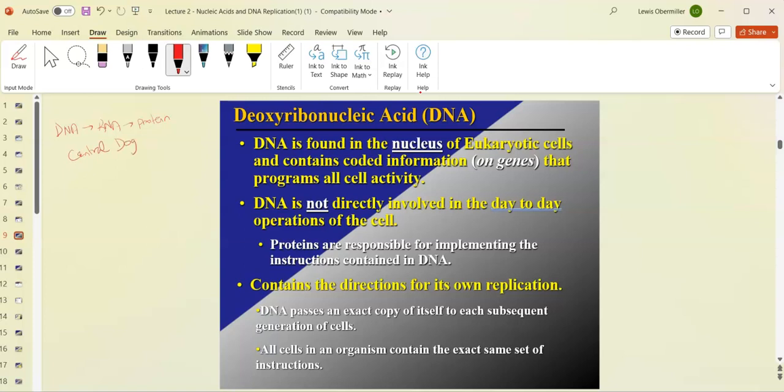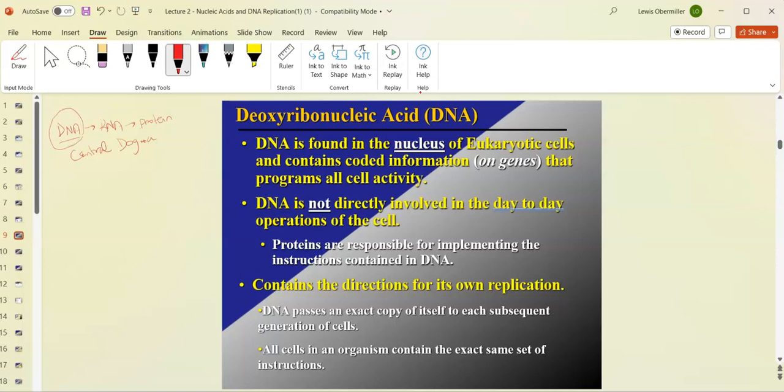The central dogma of molecular biology is that DNA is the instruction set. You only have one set of DNA, one set of instructions. And so if anything happens to this instruction set, like let's say your grandma's secret recipe for, I don't know, banana muffins, if someone went in there and erased it, then it would be gone forever. But if you made a copy of her recipe, then it wouldn't matter what happened to that copy.